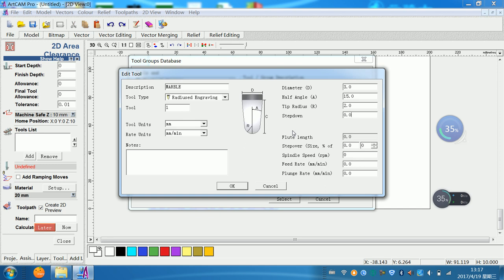It depends on your tools. If your tool is very little, maybe the length of the blade, if the blade is only 2 millimeter, it means the biggest one is 2 millimeter. If your material is very hard, you worry that if one time we do 2 millimeter, maybe the tool will be damaged. So we use the step down.